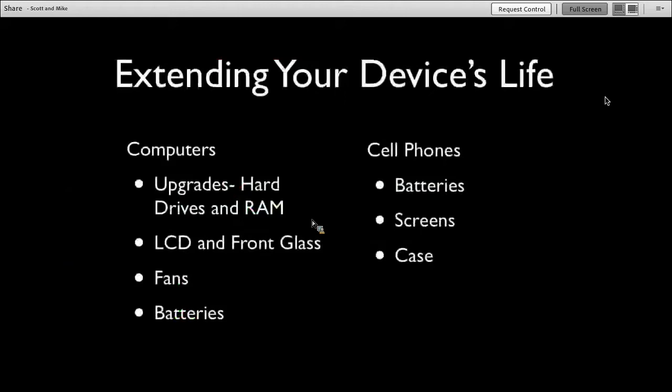I've had computers where, oh shoot, my battery is dead. Oh, my phone or my laptop battery is only lasting half an hour. I need to see if I can repair or replace that battery, and all of a sudden it has a new lease on life, and I can take it around to various places with it. With batteries, it's interesting if you think about it. Think back to when the Walkman first came out, and how those very much had user replaceable batteries.